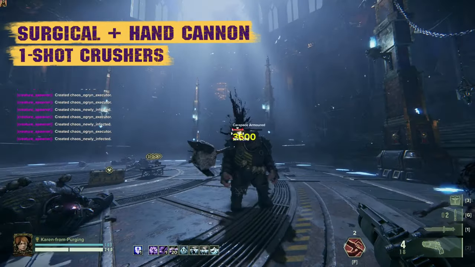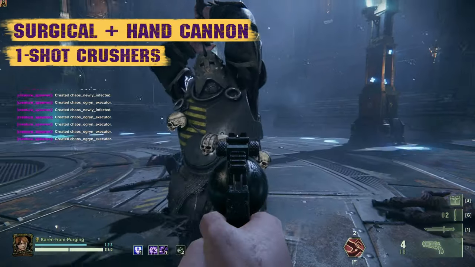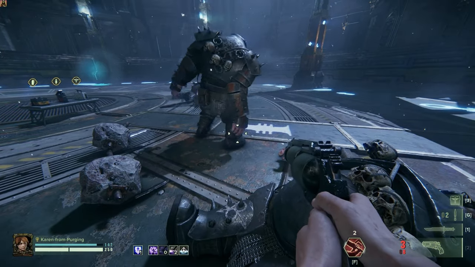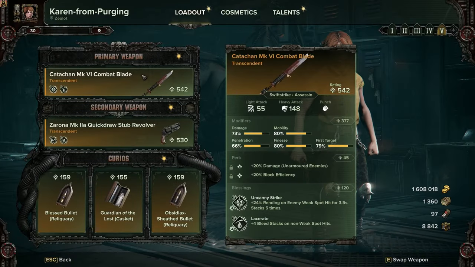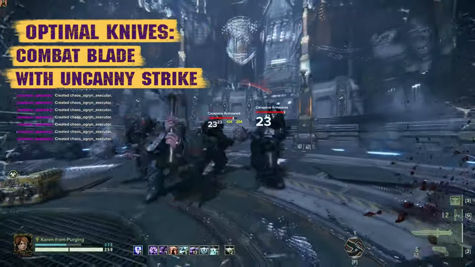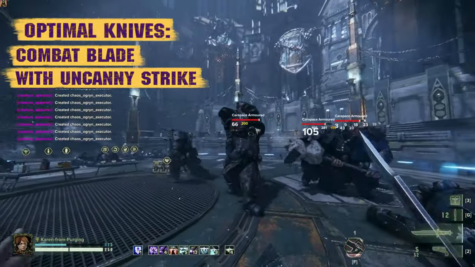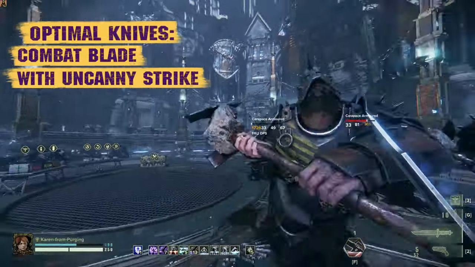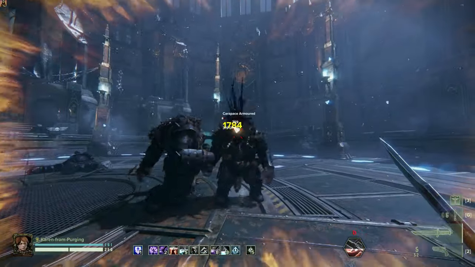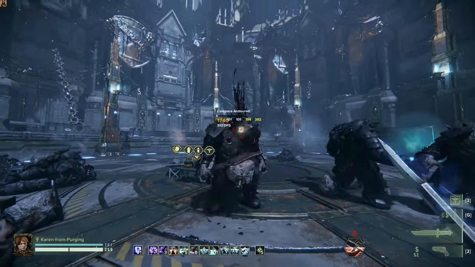This seems like it would be busted, but remember that the revolver by itself can already do the same thing with 2 shots and a lot more ammo, so it's not like it's a huge improvement here. The best way to build around the throwing knives, if you want to optimize them, would probably be using the combat blade with Uncanny Strike for the rending, as the knife's damage to crushers with it can truly be impressive. I didn't want to use the combat blade again in this build, however, so I'm using the Devil's Claw instead.